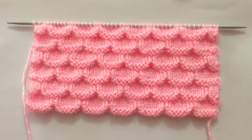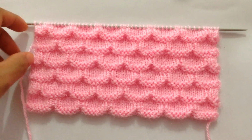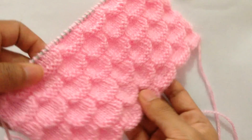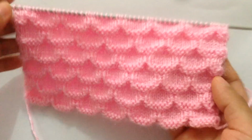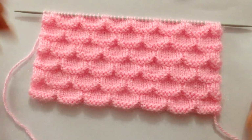So in this video I'm going to show you how to knit this beautiful looking knitting stitch pattern. This pattern can be used in both ladies' and gents' sweaters or cardigans, and it can also be used in your baby's sweater or cardigan. This is how it looks. See, this is the look of this pattern, and this will also make a beautiful blanket with garter stitches on the edges, top and bottom.